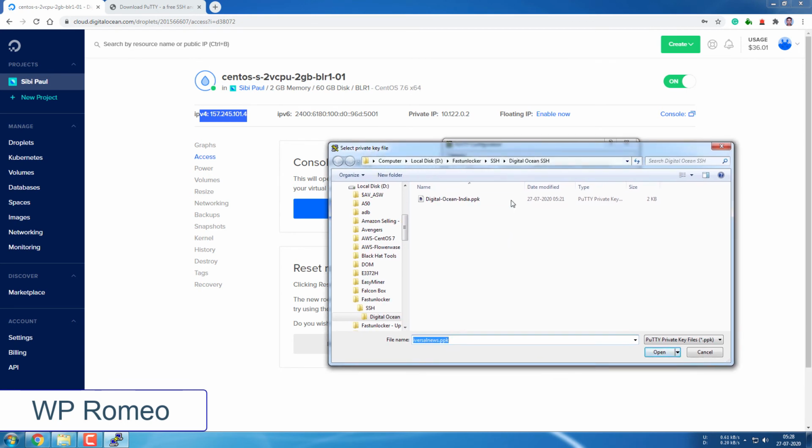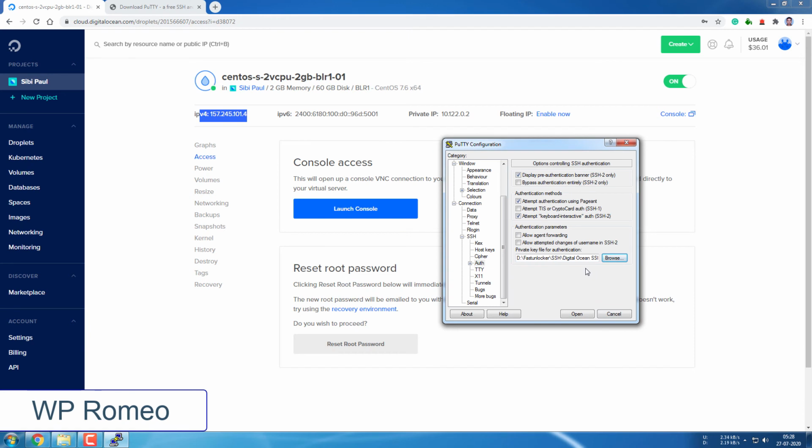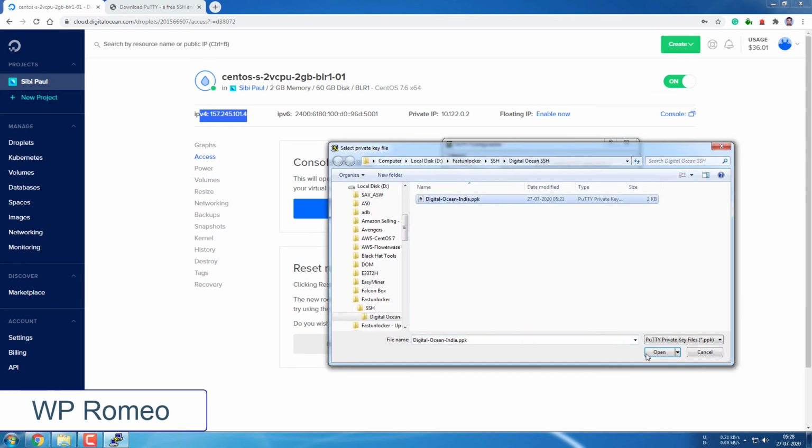Okay, the one we just now saved, which we created in the Putty generator and saved in the local system. Select the exact file, click open. Done. Okay, now after you browse the file, selection, open.